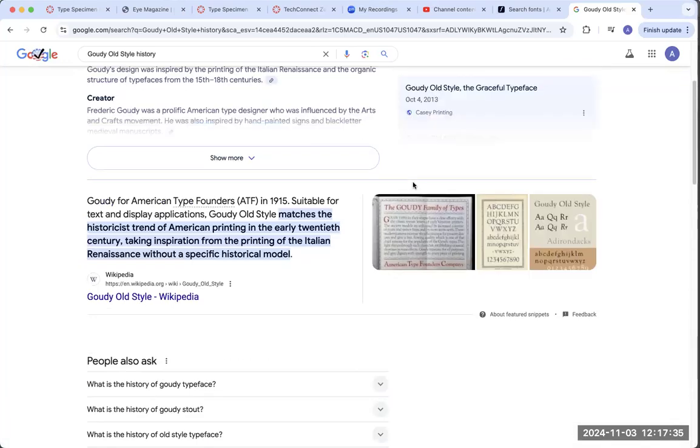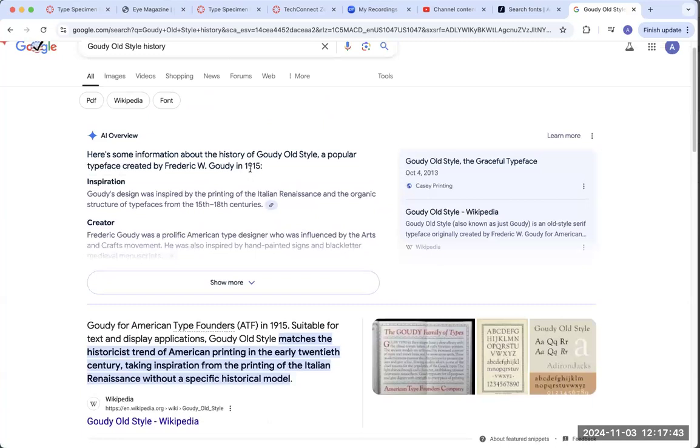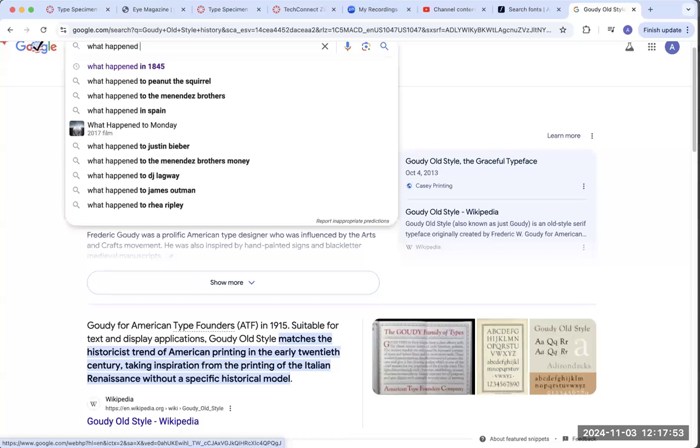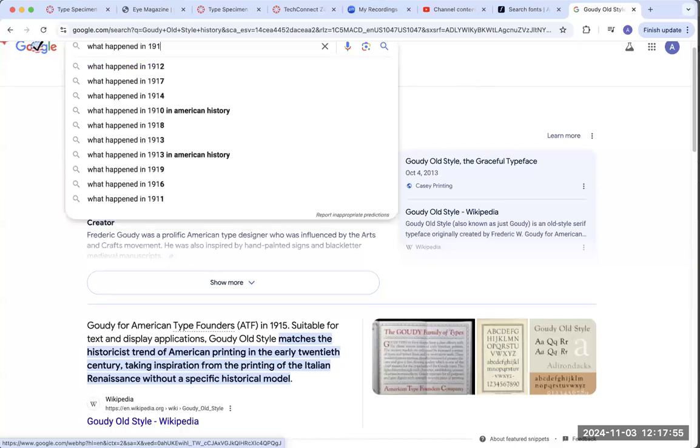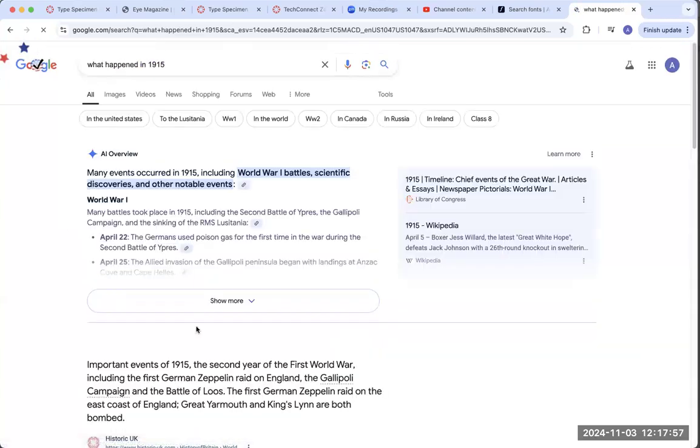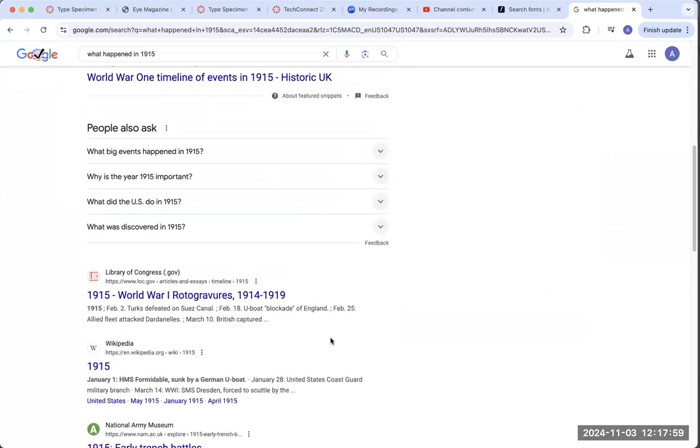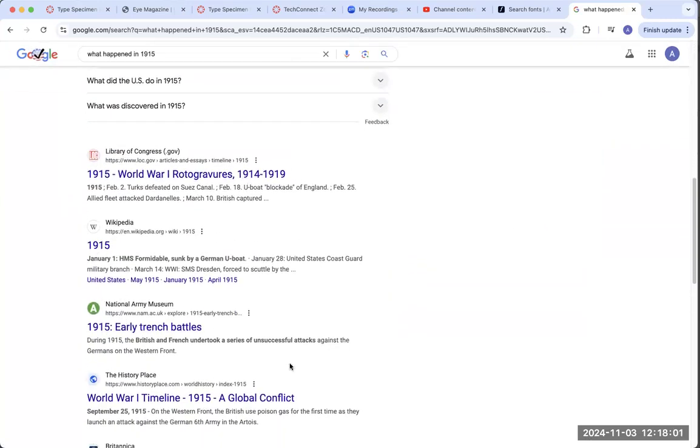Okay, and then you're going to look for things that happened in the year that it was designed. So 1915. That's the year that it was created. Then you're going to type in what happened in 1915. And then it'll come up with different events that happened during that time.